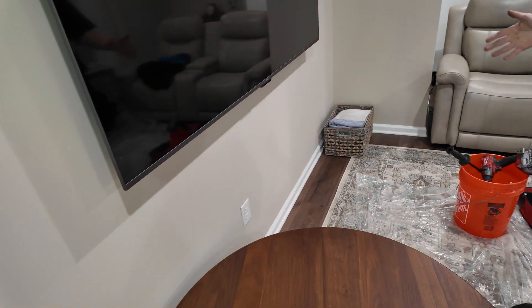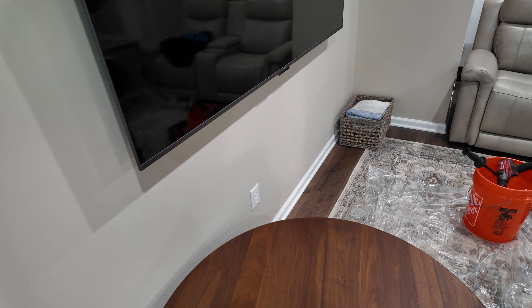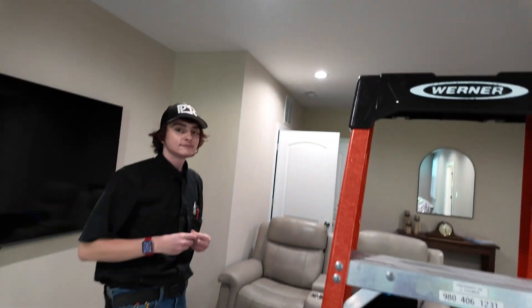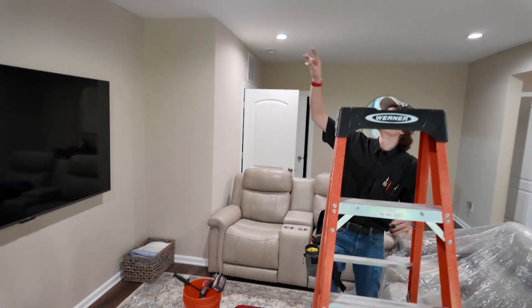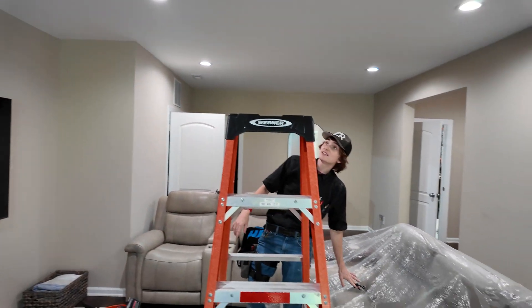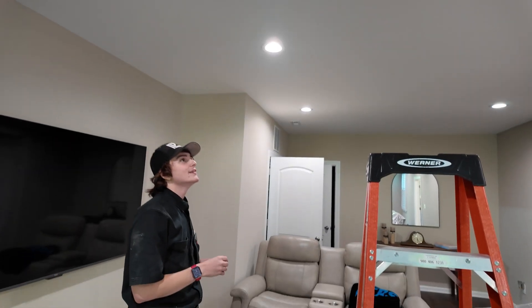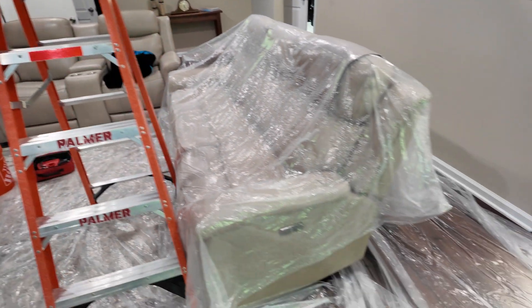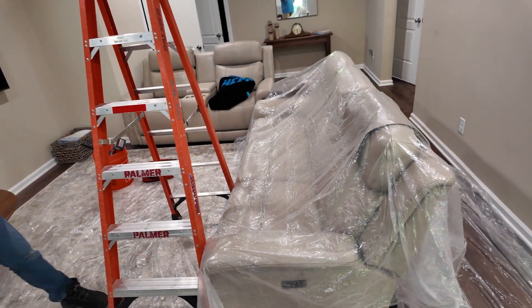We'll pull the power from these receptacles. Generally, lights and receptacles in spaces like a living room will be on the same circuit. You were saying you wanted it centered on these can lights, because if you put it closer to a can light you'll get a strobing effect. And I'm looking at the couch placement — if we moved it a little too far that way, whoever's sitting in this seat, that can right there is just going to be flashing in their face the whole time. He's got plastic everywhere — takes care of the work area.